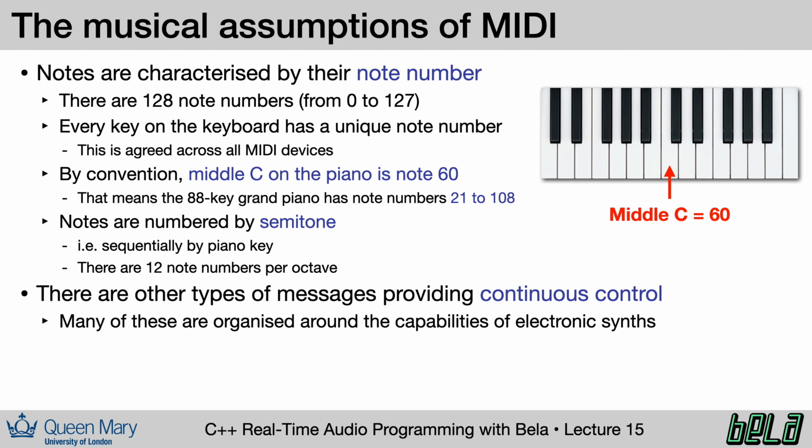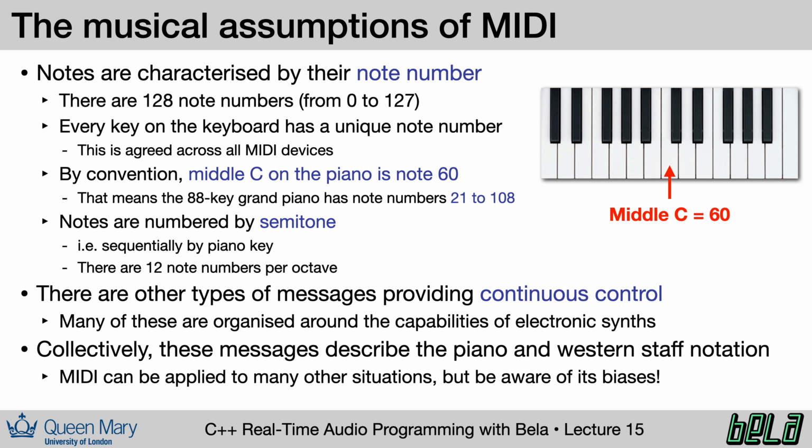MIDI note-on and note-off messages are discrete, but there are other types of MIDI messages which can provide a more continuous control over the sound. Here, too, there are a number of musical assumptions that went into the design of these messages. Particularly, these messages are designed around the interfaces and capabilities of electronic synths. For example, we can talk about control change messages, which typically correspond to the knobs on the front panel of a synth, which we might turn.